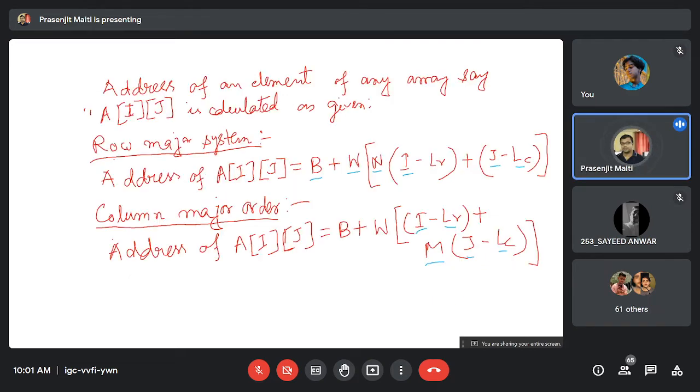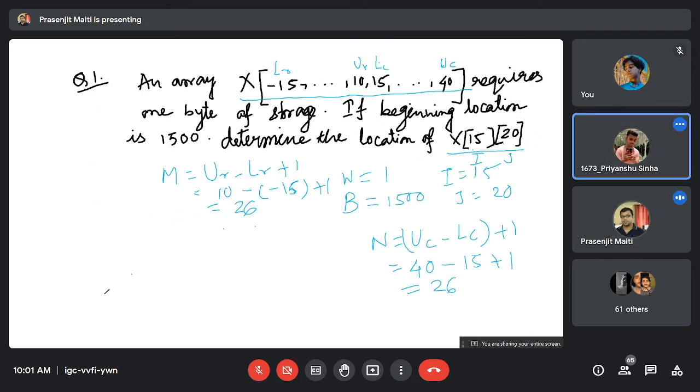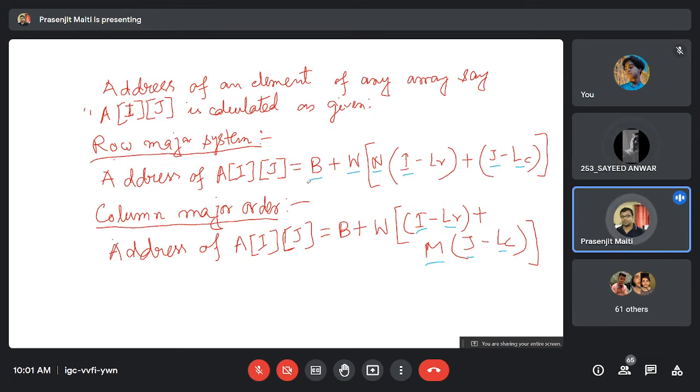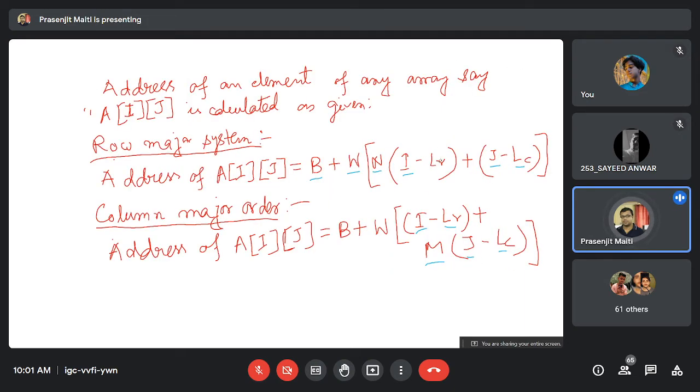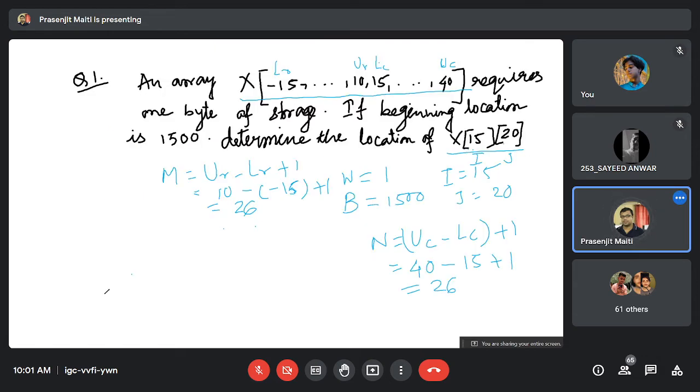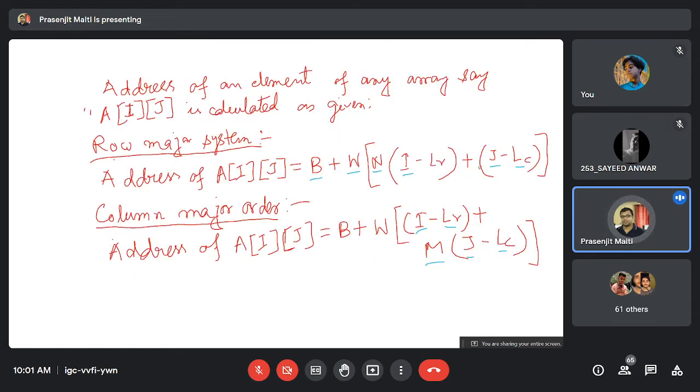Suppose just the B value, what is the B value? B value is 1500. So 1500 plus 1 into N, 26, I value 15 minus LR, means minus 15. So here minus 15, plus J value 20 minus LC value 10. LC value is 10, so you can calculate.